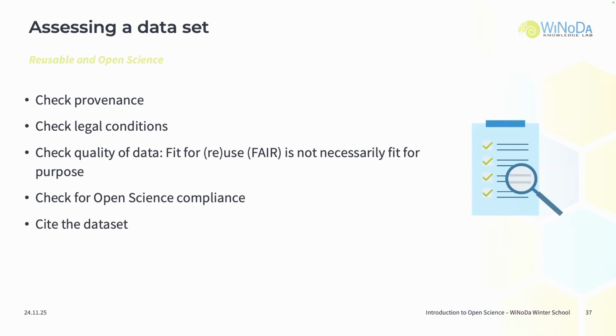In a nutshell, what you can do to check for reusability is check for open science compliance. So check provenance, check legal conditions are closely related to the things I just talked about. Open access, open licenses allow for secure reuse. Open methodologies, software formats allow for technical reuse. And open methodologies also allow you to check if the data is trustworthy. Open science is not an aim in itself, but can play a decisive role in advancing scientific research by making it more reusable. If you use a data set, then don't forget to cite it, because in that way the data provider receives credit, and because also that's the basis of good scientific practice.